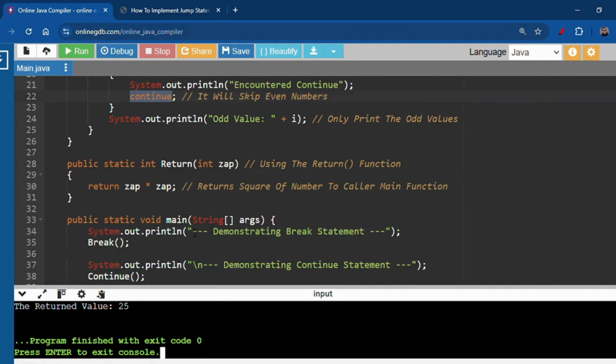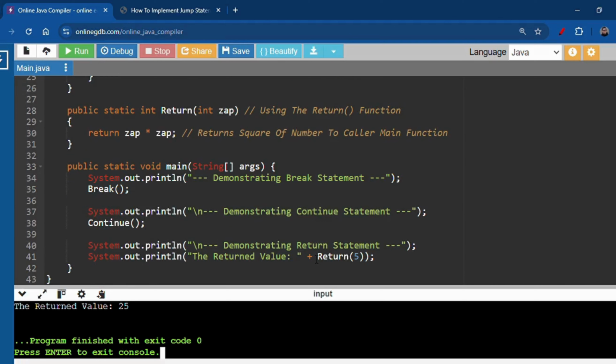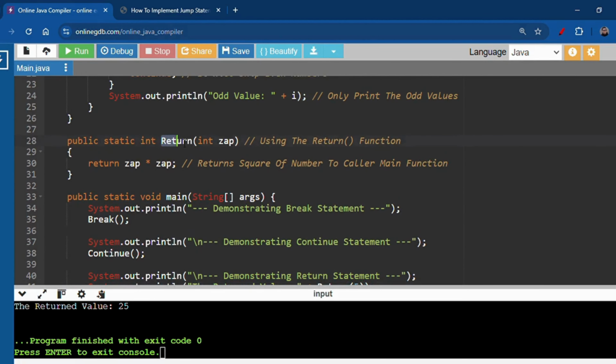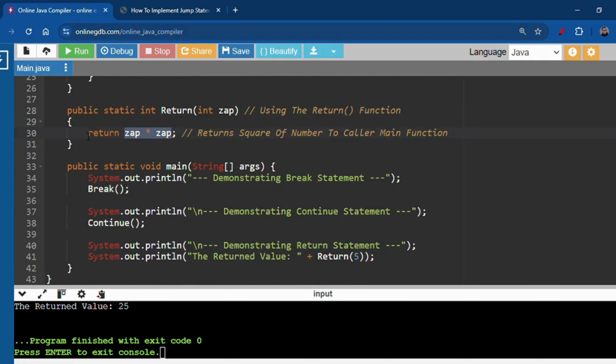Here what we are doing is that 5 is going to the return function, and we are multiplying, or getting the square, 5 into 5, zap into zap, and this return value 25 will come directly here, and as it is in the print statement it will be printed.